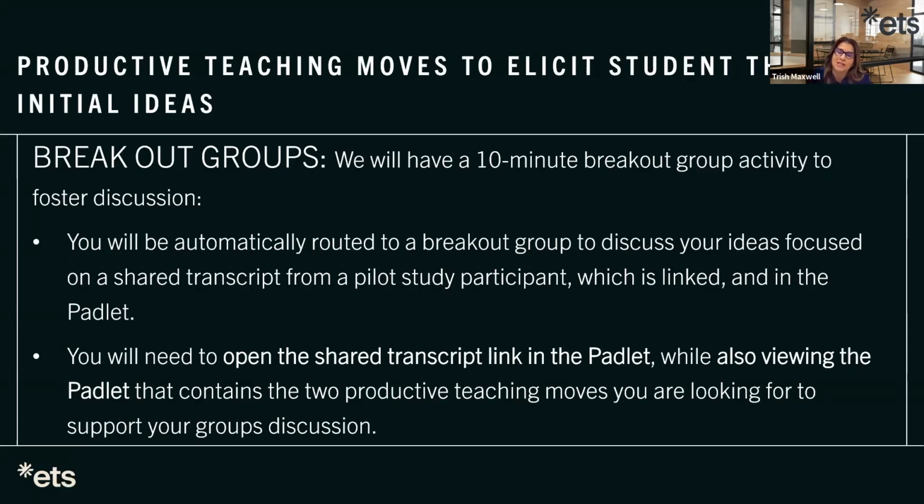And then look at the transcript and see if you can identify instances where you either see a running dialogue, maybe it's 5 or 10 different utterances, an exchange back and forth between the teacher and Caleb, or maybe you see a really good single open-ended question from the teacher that elicited from Caleb one of the productive teaching moves that you were looking for. So for this 10-minute breakout group, you're going to need to open the shared transcript link in the Padlet. And you're going to want to be viewing the 2 productive teaching moves to support your group's discussion.